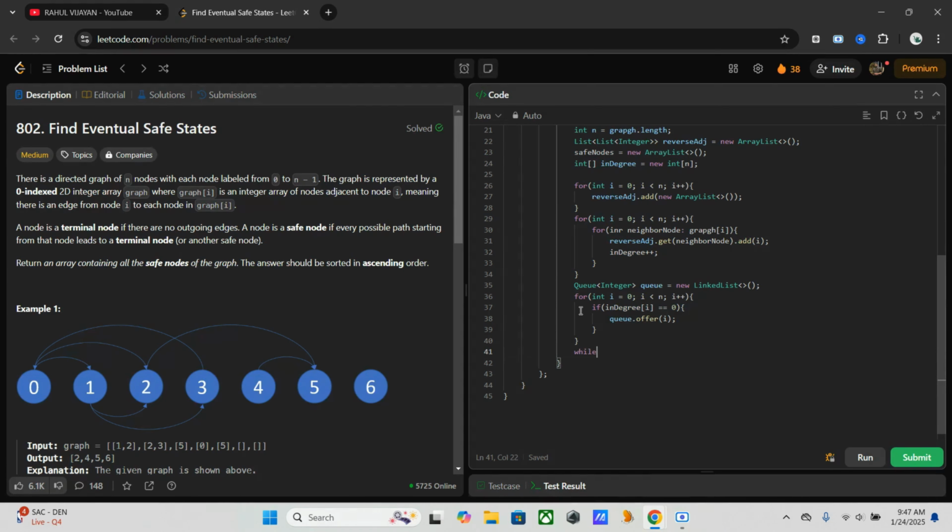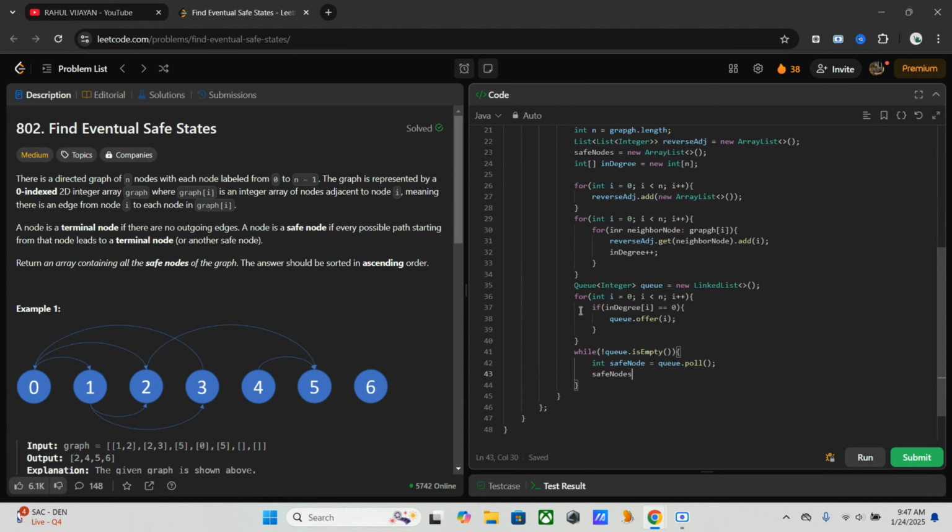So I am using a while loop, while queue is not empty, int safe node equals queue dot poll. Then we have to mark it as a safe node.